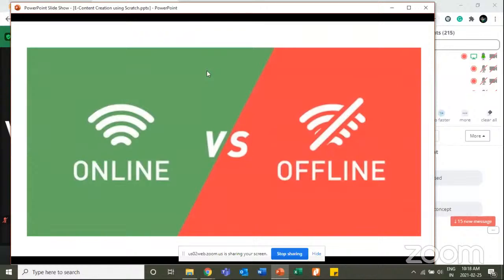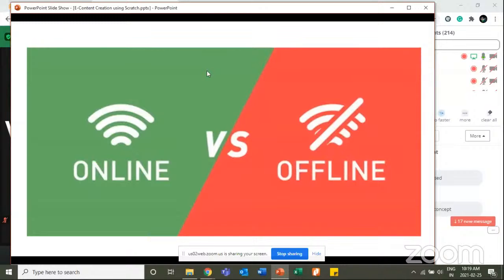Now, there are basically two versions of Scratch, an online version and an offline version. As you all know, the online version requires internet connectivity, and all the projects that you save on the online platform will be saved on the cloud. The cloud portal will save all of your animations, and you need not have any device for storing them. From wherever you log in, say today I created an animation online in one part of the world, I can move to another part of the world in a couple of days and access the same animations from there. So the advantage is that it does not require any hardware with you to carry your animations.